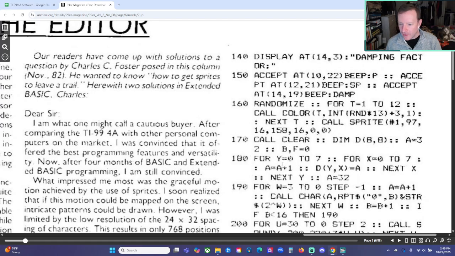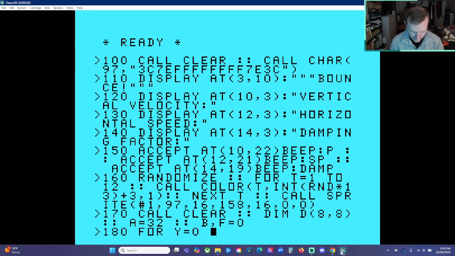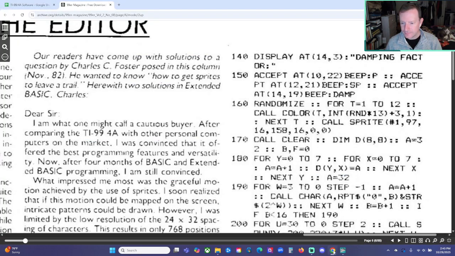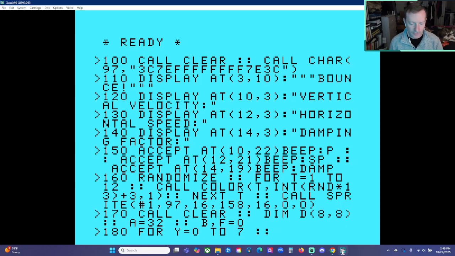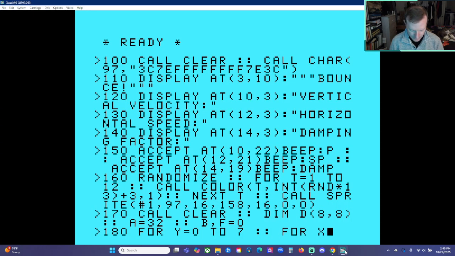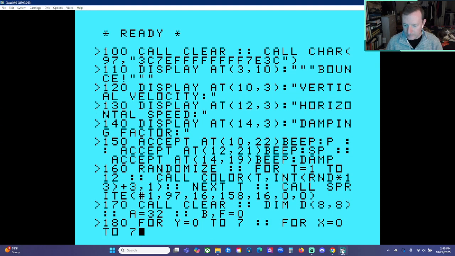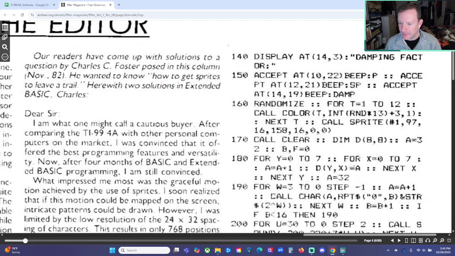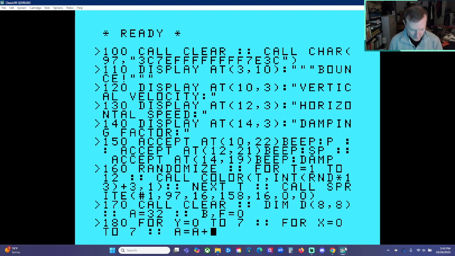Okay, 180, for y equals 0 to 7, space, colon, colon, for x equals 0 to 7, space, colon, colon, a equals a plus 1. Just incrementing the value of a.